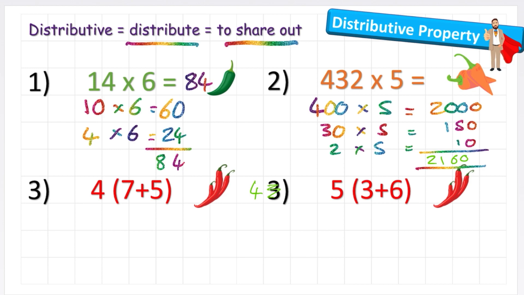4 times 7 plus 5. I could work this out in the traditional way, using the order of operations, and understanding that I need to solve the question inside the bracket first. So 7 plus 5 is 12. And then 4 times 12. And 4 times 12 is 48.